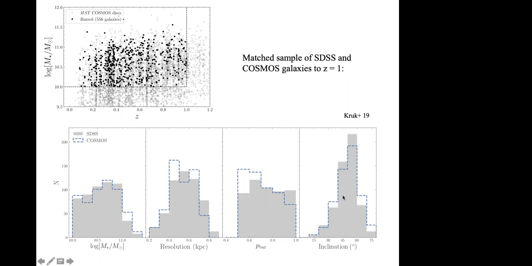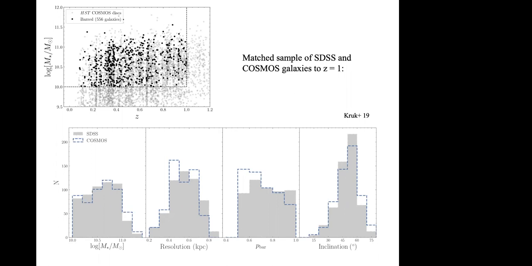So each galaxy at high redshift from COSMOS that has a bar is matched with a nearby galaxy of comparable properties. And we ask the question, remember these are all barred galaxies, how often do barred galaxies, as a function of redshift, have these box peanut bulges? And the fact that we're matching in mass and resolution becomes important when we try to disentangle the effects of both resolution and cosmic evolution.